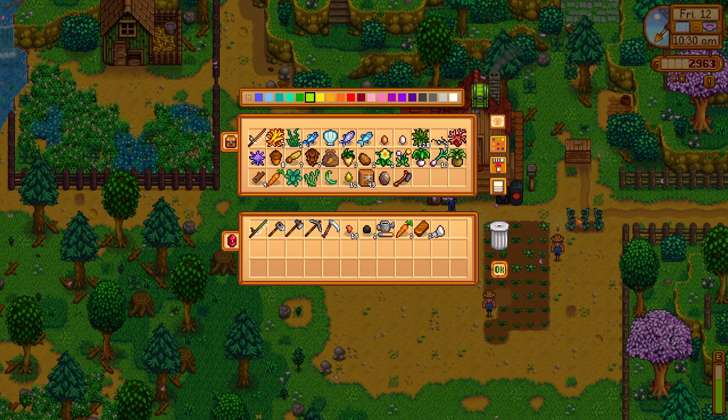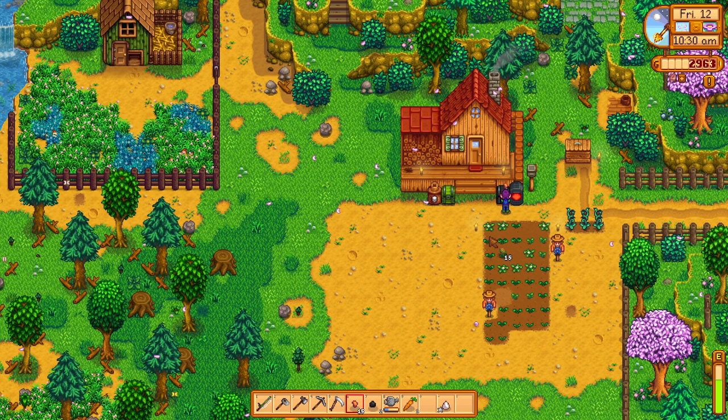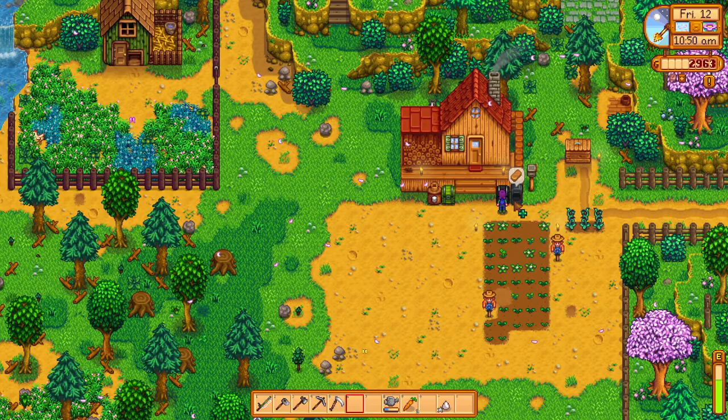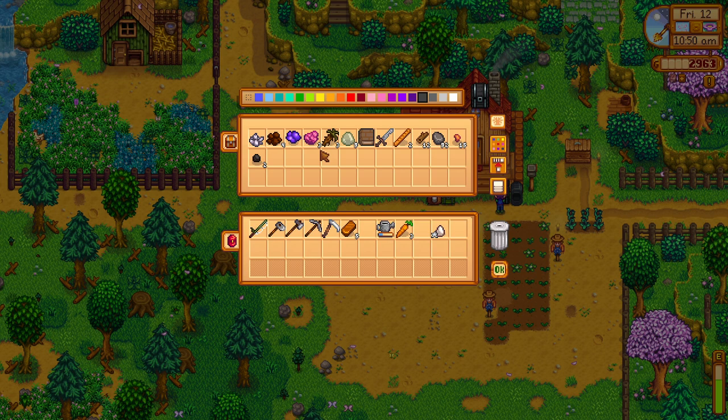Okay. How many copper bars do I now have? 4. Right, let's try and get one more. When we've done this, I want 5 copper bars. Yeah. I want to go and see. I don't know if Robin works on a Friday. I should have 5 copper bars.